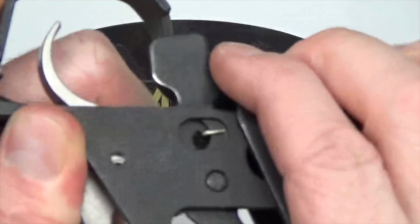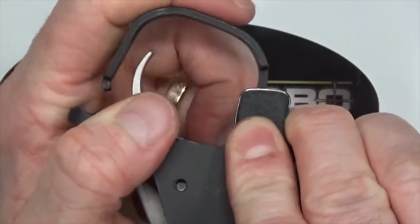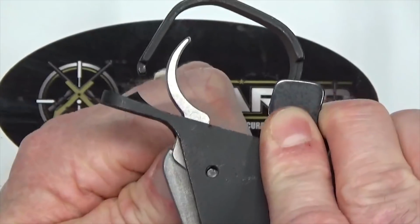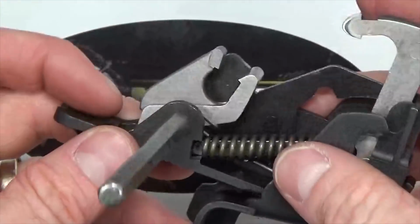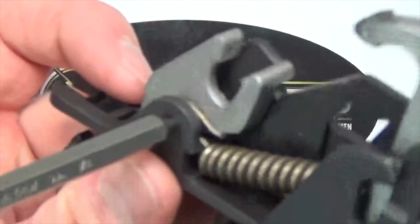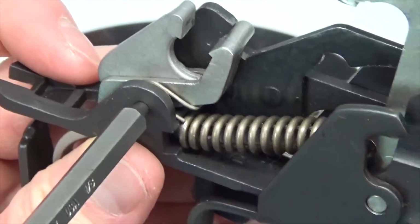So you're going to have to look through the holes. There you go. Drop that punch right through it. It helps if you press down on the punch. You got the punch on your table there. See, now we got it situated and staged perfectly. So you can see the legs there, that trigger return spring resting on the trigger assembly.